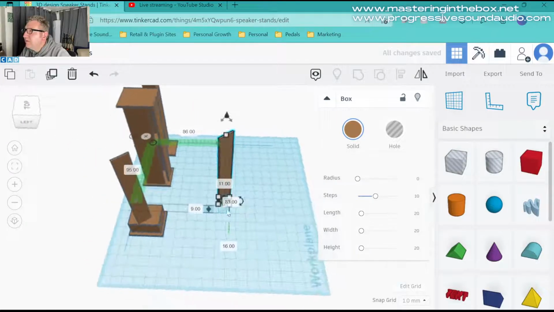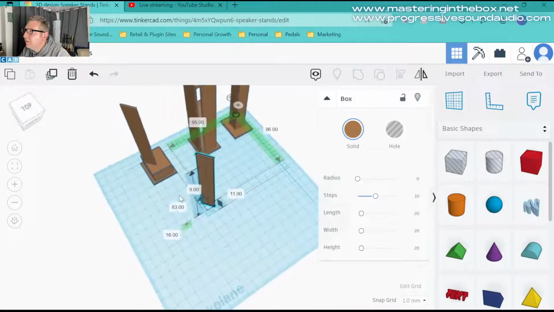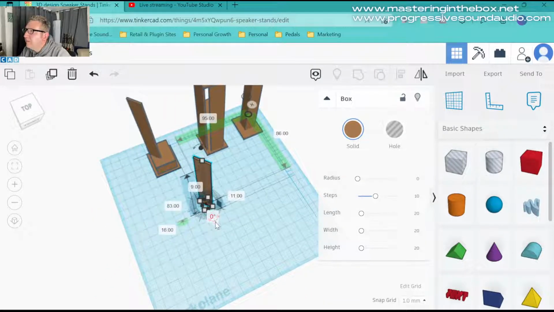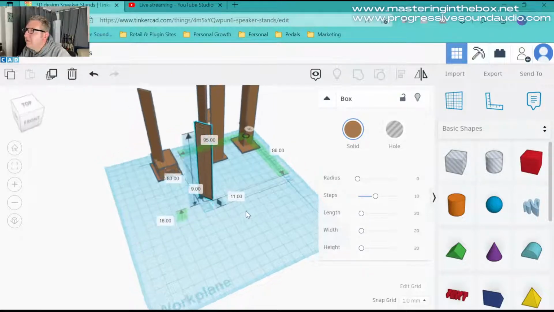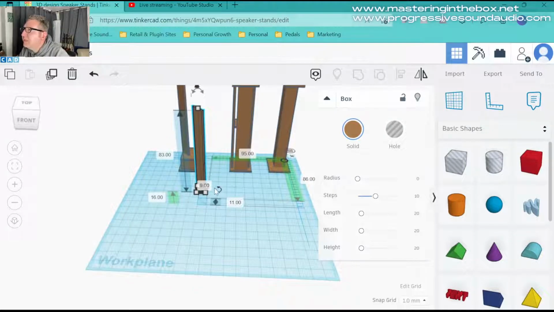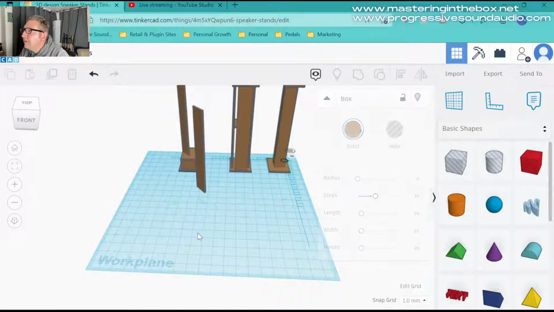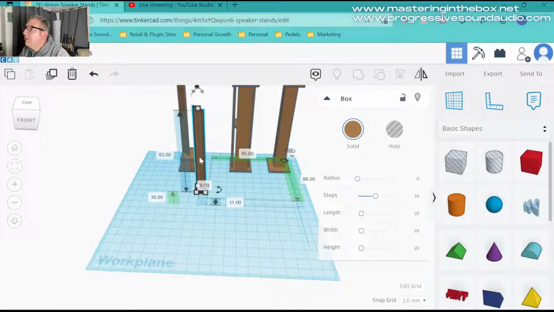Hopefully this might be a little bit easier, so grab that. Why do they make these things so complicated? Okay, let's try.